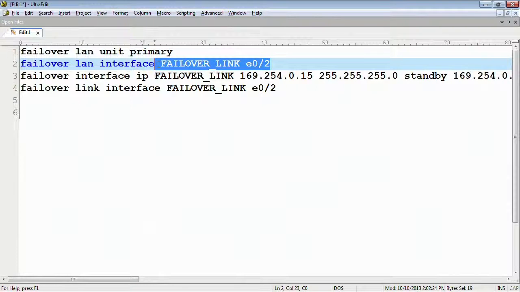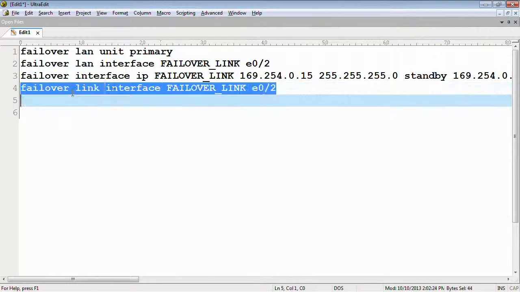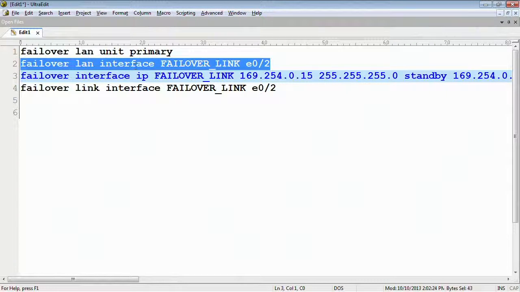Again, from a design point of view, normally you would not want to do this because this config here is what's generating all that control plane synchronization. This one here is just for polling between the devices. You want to make sure that the state replication doesn't get in the way of the polling.